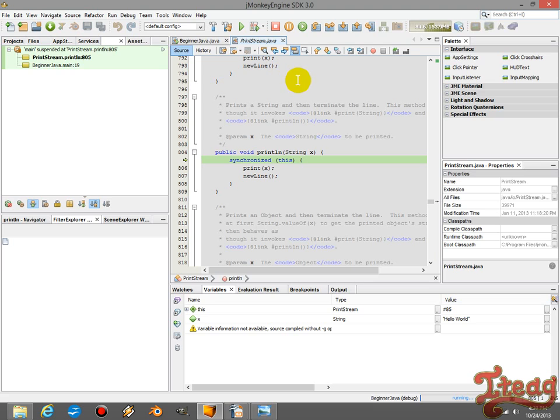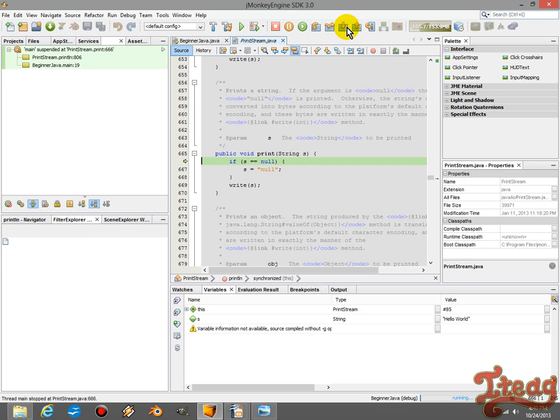Okay, so this is synchronized. This has to do with threads. In other words, this stuff is locked. So from here to the end of this thing, this is locked down. We come in here, and of course, inside of print line is print. So we'll step into it one more time, and here's print. It checks and makes sure that the string's not null. If it is null, then it just prints out null. Otherwise, it will call this function called write.